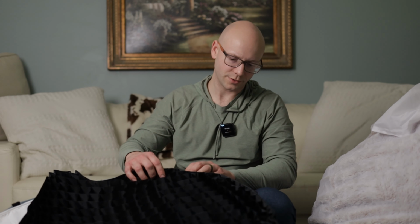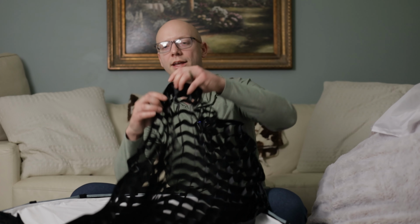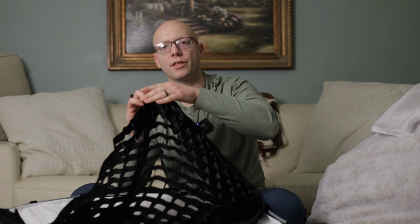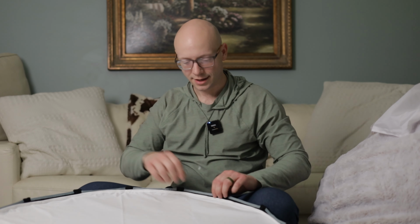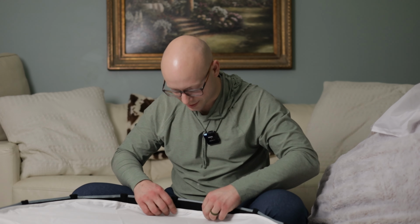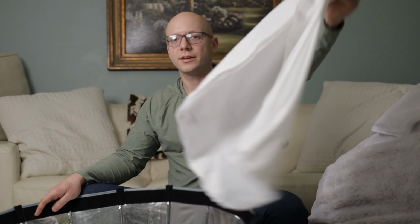You know what? All right, so I'm gonna redo this. I'm seeing that if this is gonna sit on top of the diffuser, I want the top edge of this to be flat. I don't want anything sticking out. Maybe that's just me, but I think that's how it's supposed to go. Because the Velcro strap on the inside is this thick, I can actually lower the diffusion part down a little bit and make some more space for it. So that's what I'm gonna do. All right, so I'm gonna put this on the bottom edge. Look how easy that comes off though.